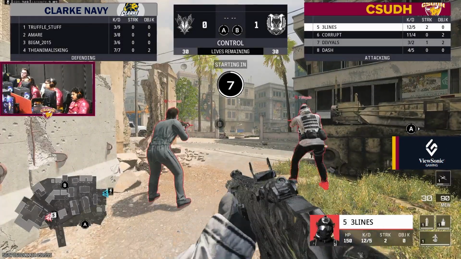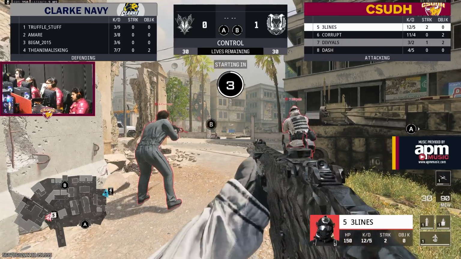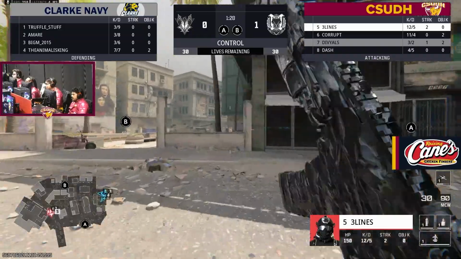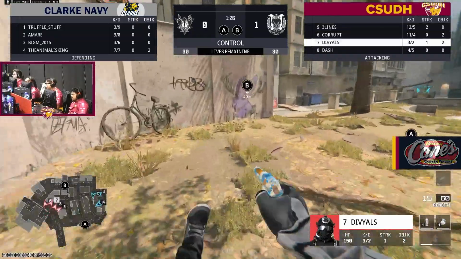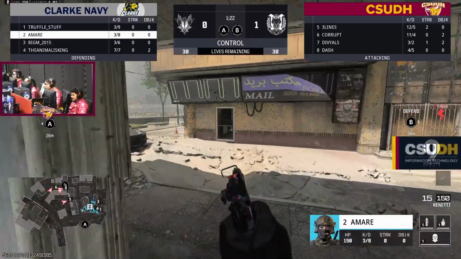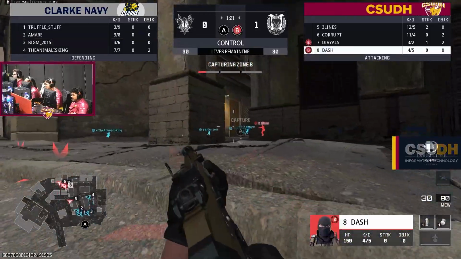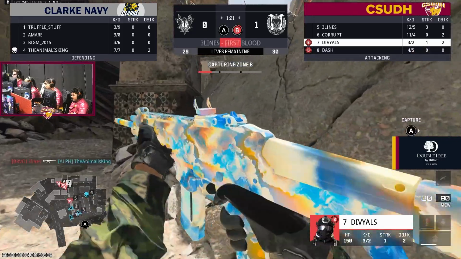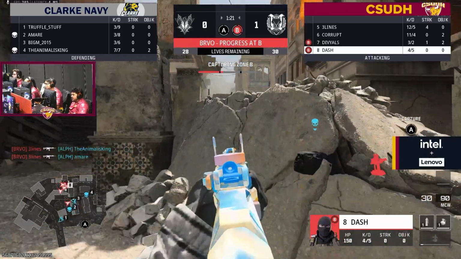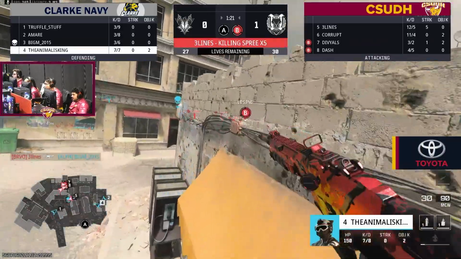All right, now we got CSUDH on offense and Clarke Navy on the defensive side. On the last round, we had Clarke Navy heavily push A. Let's see if CSUDH follows that same strategy, but it looks like they're sending 3 through mid. Actually, 3-2 dark straight into B, stacking that B point with 3, and 3 lines watching that middle, making sure to stop them from reaching them. Gets 2 picks. Let's see if he gets that 3rd pick. He gets 3 picks. That's 3 dead.